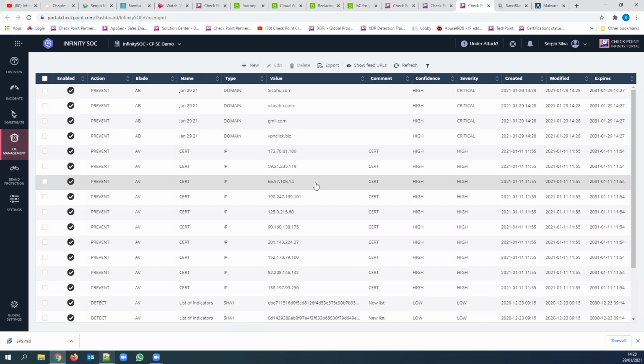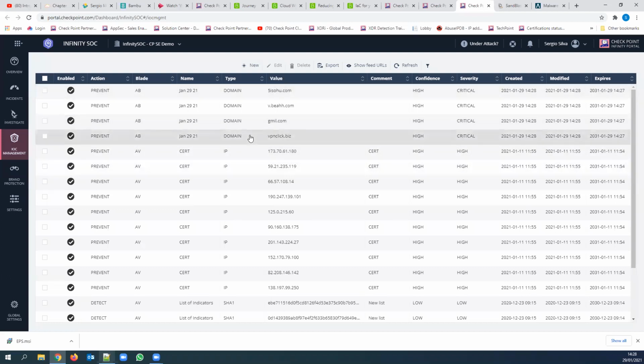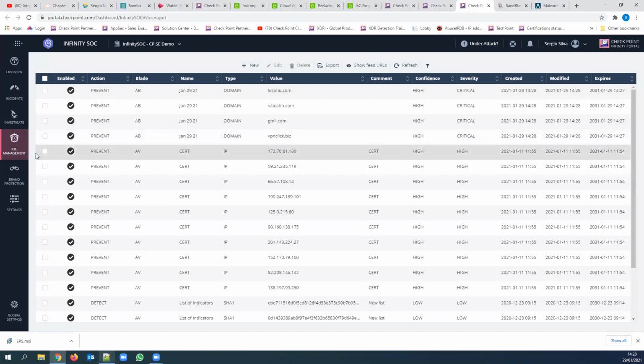So they put a SolarWinds feed of all the IOCs straight into IOC management, and basically started blocking them straight out, right? So IOC is quite a powerful tool to use in any of those sort of scenarios.